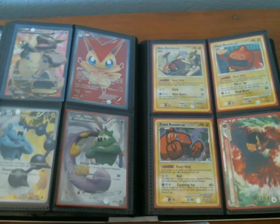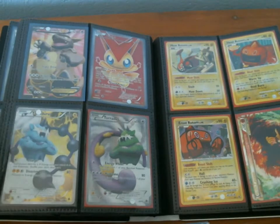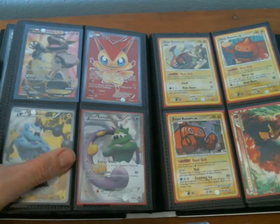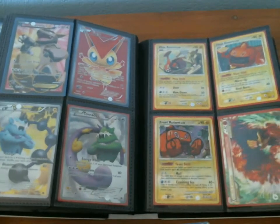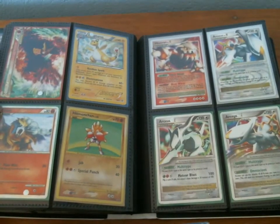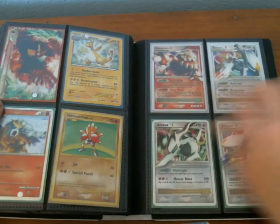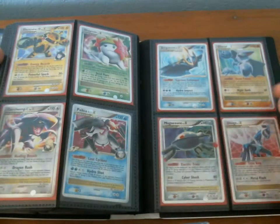Here are some old school ultra rares. We've got Big Tini Full Arts. The Thunderous Full Art I received as an extra in Detroit, and I know that one has condition issues. The Tornado's one is a lot better, but I know they don't go for very much. There's a BW promo of Ampharos, and I believe that is quite a rare card. The Heatran promo has quite a bit of damage — that one I received in a trade.